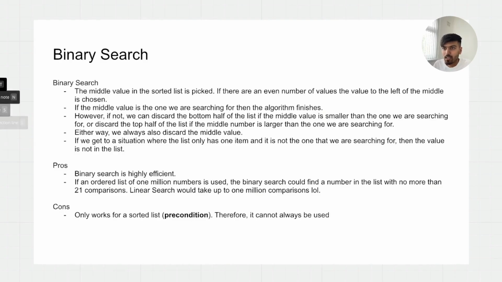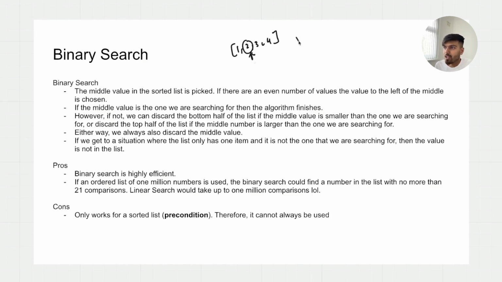All right, let's look at binary search. So how does this work? It's basically like finding an item in the dictionary. Basically, we start at the middle value, and remember, a precondition for binary search is that it has to be sorted. So we need to have a sorted list. So 1, 2, 3, 4. And we start at the middle. So this is an even, so we take the leftmost. So let's take 2 as the middle.